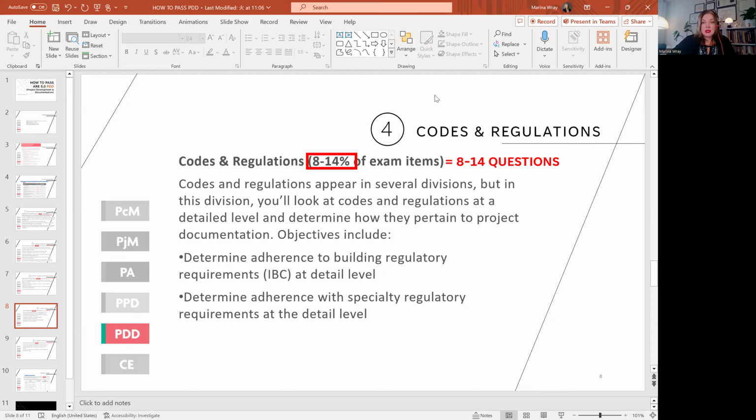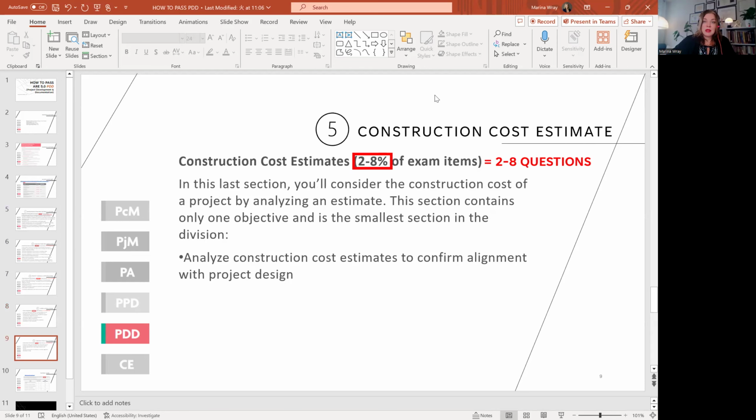They may adopt the next version of the IBC or the local code. So this is what it is about. You need to always double check and make sure that this is going to be compliant at the time when this project is going to be built. So for the exam, just remember that you need to check the codes and regulations even in your construction document phase.